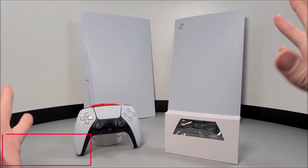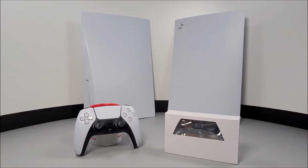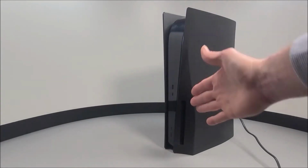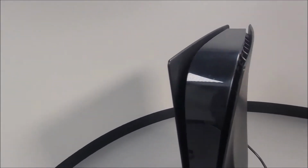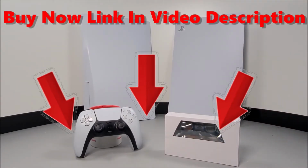In the lead up of the release of the PlayStation 5's new official console and PS5 controller covers, which are set to be released in January 2022, well, we've been focusing some of our latest videos on a few PS5 aftermarket products. For example, the brand new full stealth matte black faceplate, and many more PlayStation accessories which we have recently acquired, and you can check out for yourselves with some of the links in the video description down below.